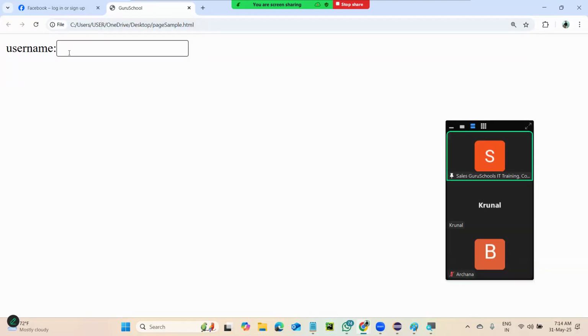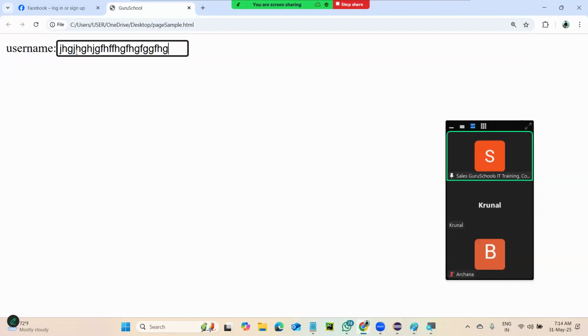Then how many elements have I developed? Only one web element. What is that web element? Username, there is a blank space, right? That's the one element, a text field. For that, we have to find what the locator is for that web element. Exactly correct. So what am I actually doing? I'm taking one rough web page that I have developed, and can I pass some data? Just for your understanding, can I pass some usernames?